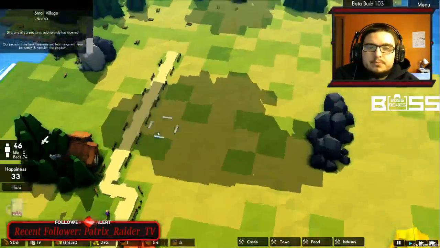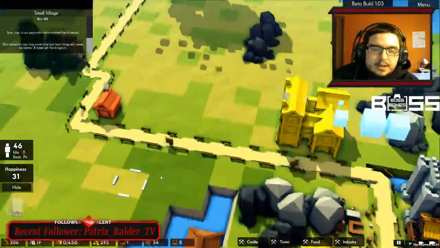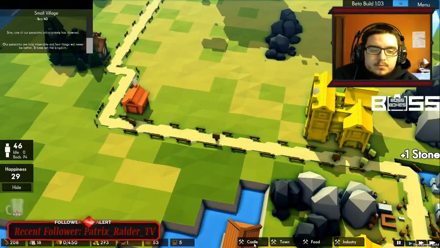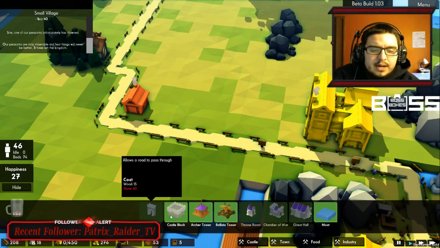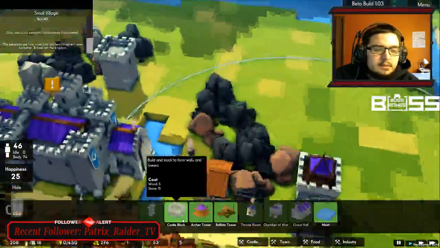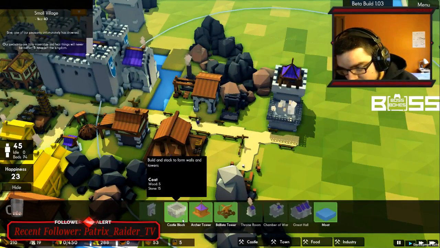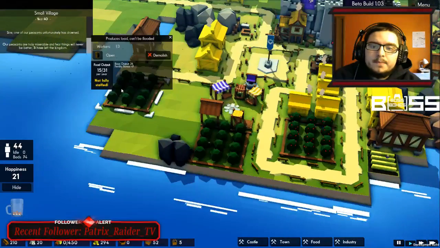Some people. Look at all this wood we're wasting. People are leaving. Yeah, I know. It happens. People will leave. I understand that. Because they're miserable, that's why your orchards aren't staffed. Yeah, I know. Damn it.